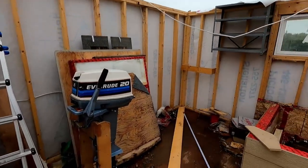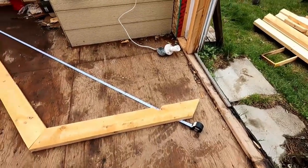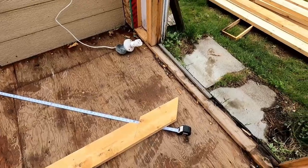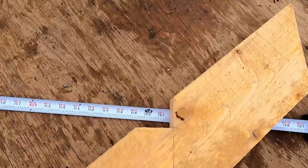I'm down here in the boathouse trying to lay out some roof trusses. There's my long leg, there's your short leg, and I've got the tape laid in there. From that bird's mouth to this bird's mouth, when I measure the wall, it's 121 inches. When I set this up, let's put 121 and a half. If we get it up there and it's a little bit too wide, I can maybe squeeze it together, but by doing that I'd force my walls apart. The walls do have a little bit of a bow in them in the middle right now because of the way the tree fell on it and pushed the walls out.